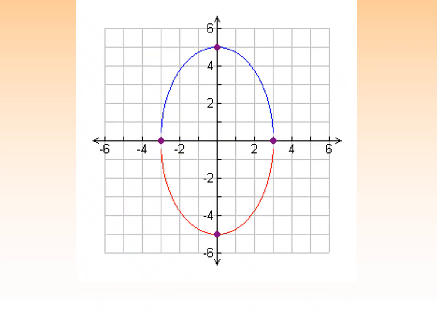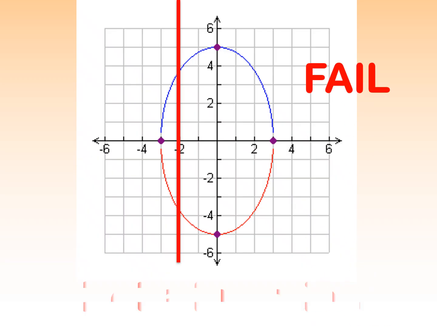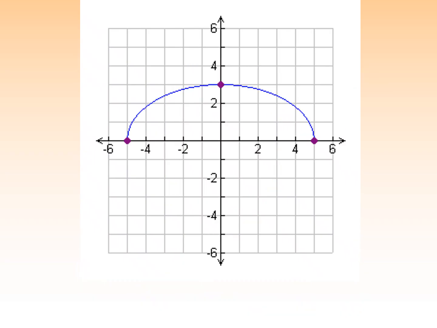For this one here, imagine that the entire graph is just a blue oval or a red oval. It's just the program that we use to make the graph that's making it this way. But let's move the vertical line across the screen. It's going to fail a bunch of times. You can see right here at x equals -2, it's got a y value of maybe 3.5 and -3.5. So we've got 2 different y values for the same x value. That means the x value is repeating, so it fails the vertical line test, so it's not a function.